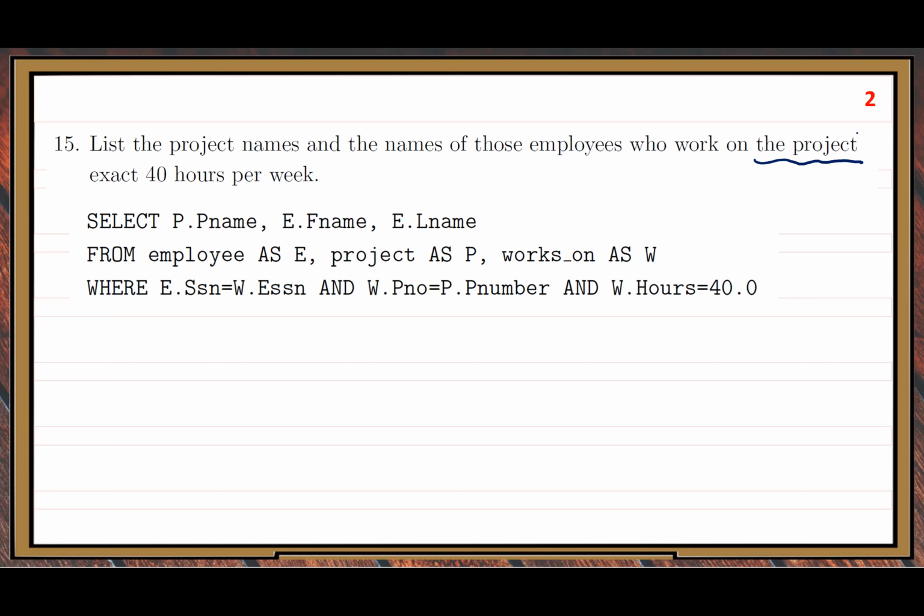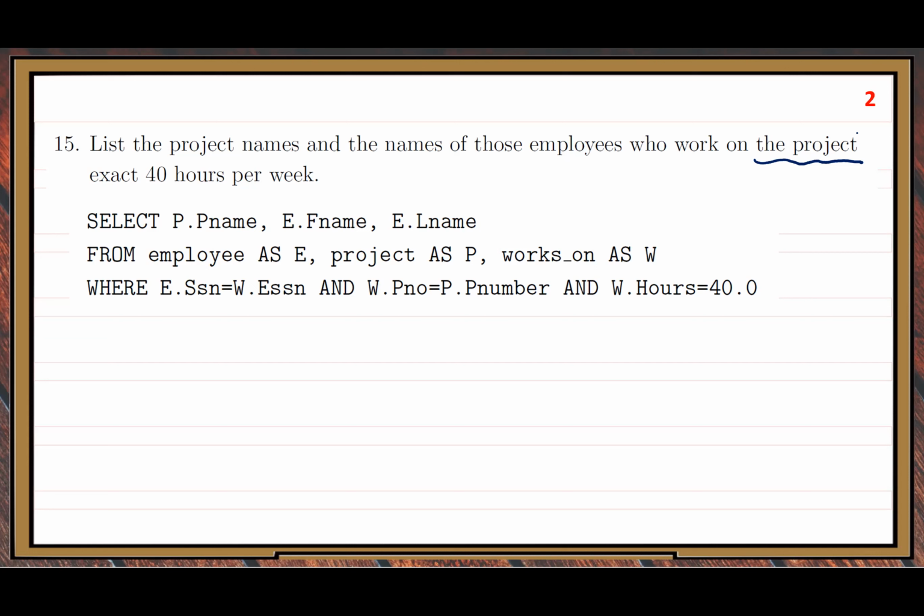It's not the total. Because we know one employee can work on several projects, right? It's possible one employee can work on several projects each week. Here, counting is based on each week, number of hours each week.